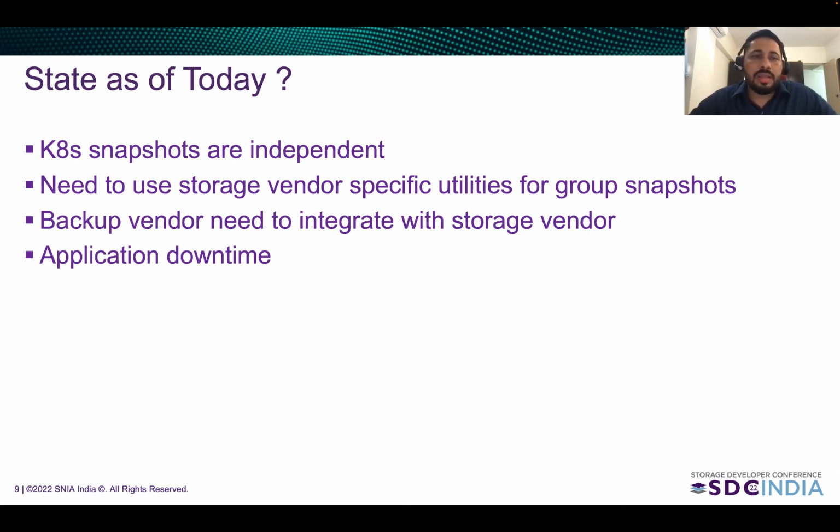Now there are some storage vendors that have storage-vendor-specific utilities for group snapshots. You use these utilities to initiate a group snapshot, and then the snapshots of all those volumes happen at the exact same time. But those are specific utilities. Because of them, a backup vendor that has to support a Kubernetes platform has to integrate with this storage vendor. So here comes the lock-in with this storage vendor.